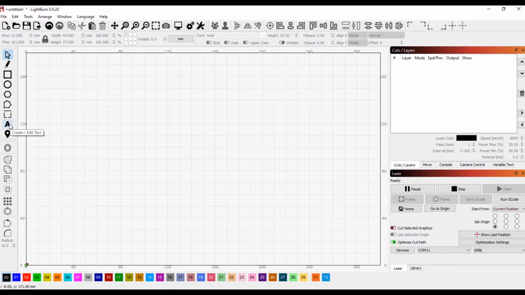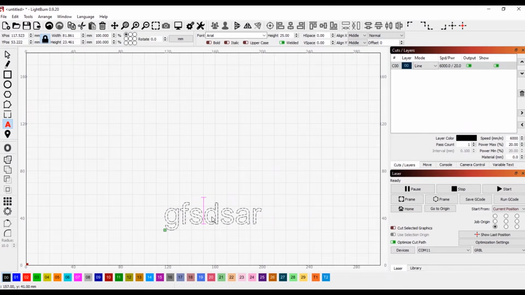The next tool is the text tool, and this is what you will use to create any type of typography that you want, such as when you're creating a sign. You just click on the stage where you want it to be, and then you can free type anything. Once you type in what you want, you can also adjust the fonts and size up here. This menu will only come active when you have the font selected. For example, if we click off the font now, you'll see that menu gets greyed out. When you click back into it, it comes back to life, and you can change the basic settings like the height, the spacing and the alignment. Let's delete that.